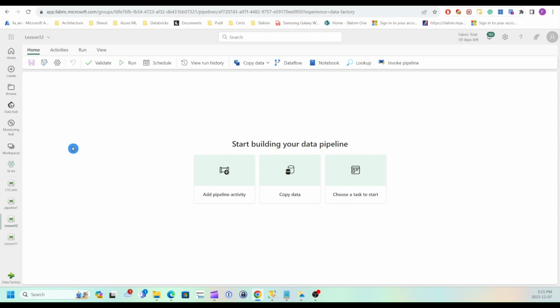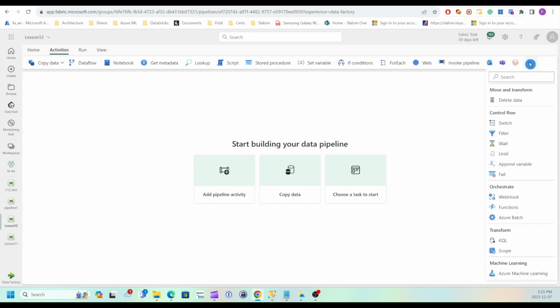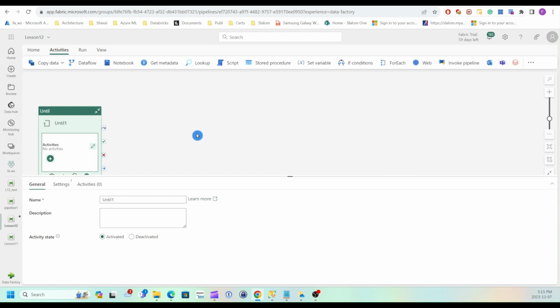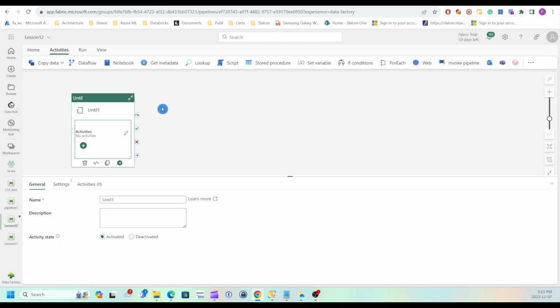Okay, so let me first start with adding until activity to my newly created pipeline. I'll move to activities and look for until activity. Before I proceed, I need a variable that can be used for validating my expression.